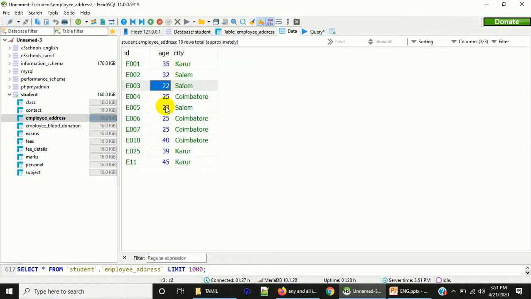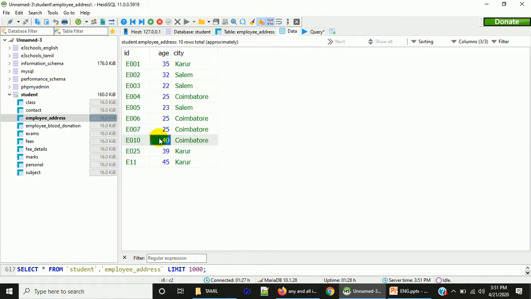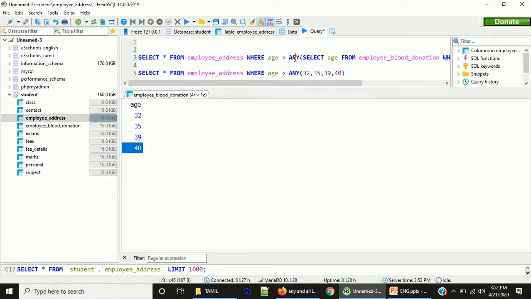Likewise 22, 25, 23, 25, 25: none of these values is greater than at least one of these four values. And finally comes 40. 40 is greater than 32, 35 and 39, and 45 is also greater. So each value of this table will be compared with each value of the subquery, and if the age is greater than at least any one value, that record will be printed.